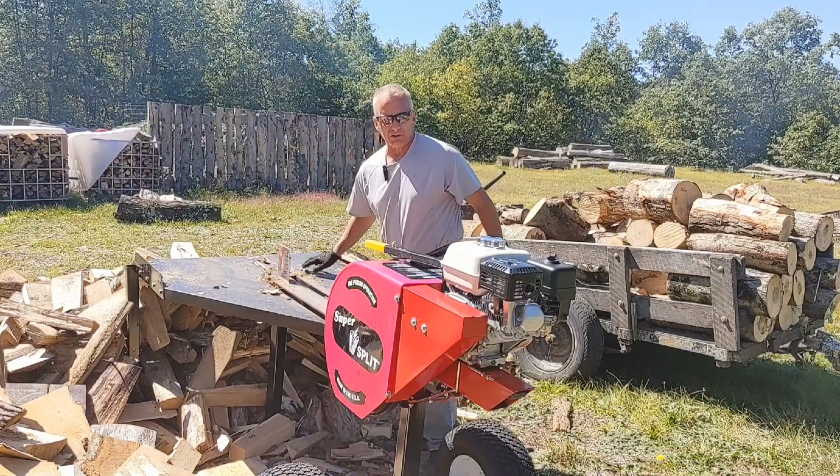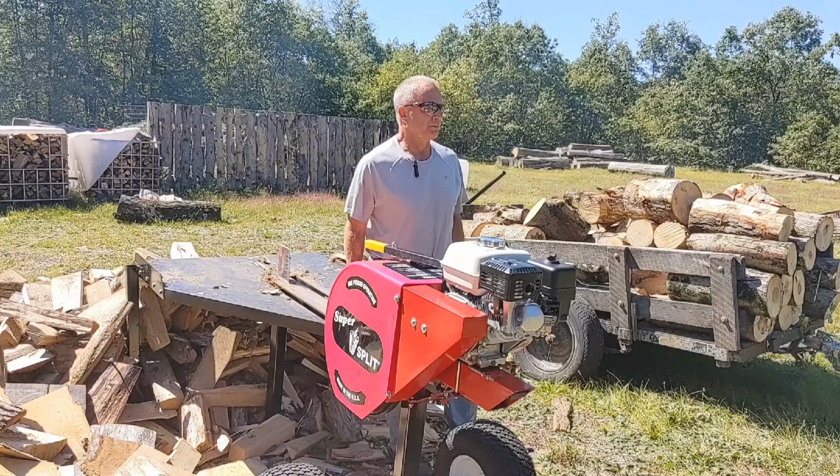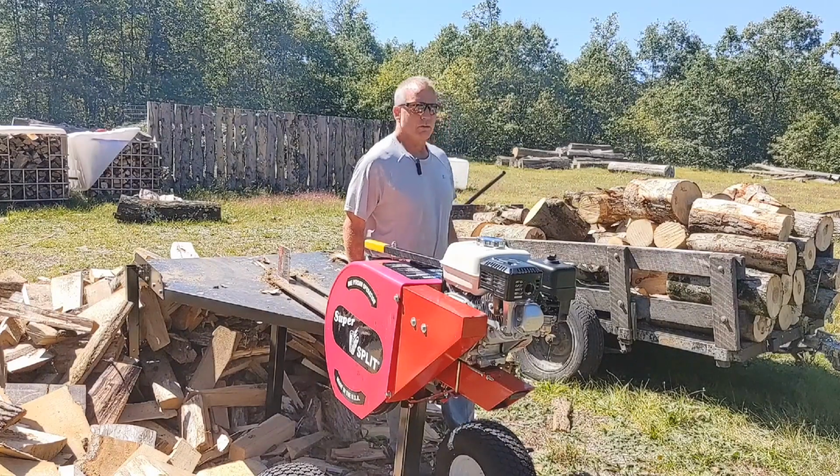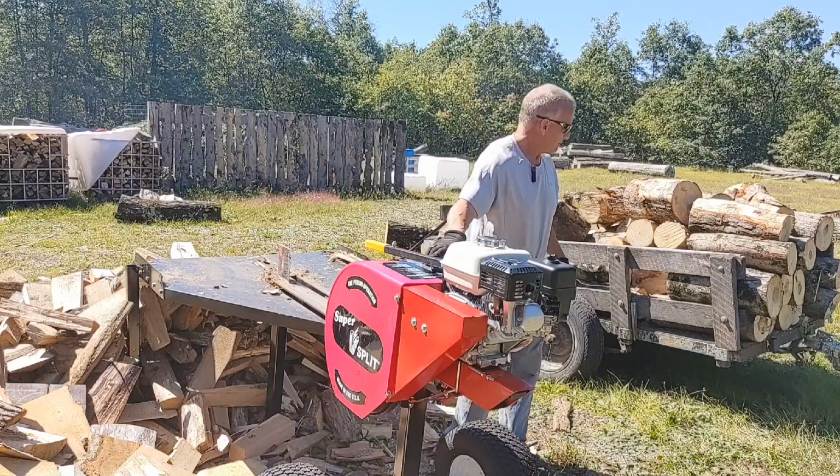I don't burn much maple around here. We removed all those maple trees at my daughter's place there. And so looks like we're going to be burning maple. So let's get this going. Fire this guy up.